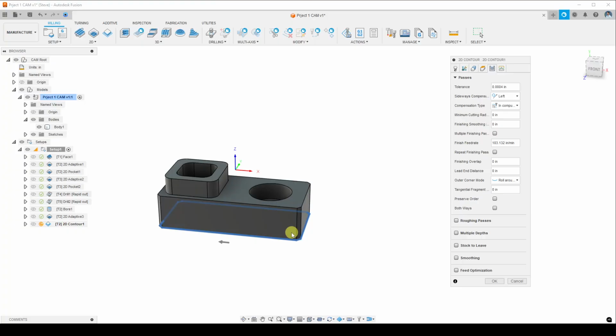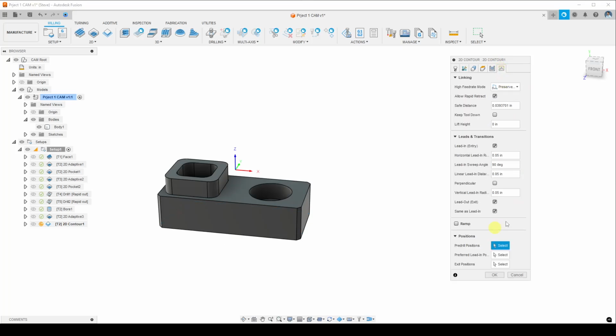Visually confirming it is probably the best way to do it. The linking tab, let's see. Let's simulate first, and maybe change something in the linking tab just for practice. So go and click OK.